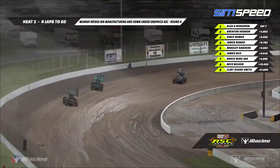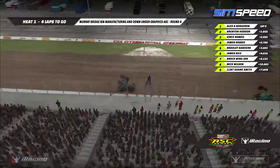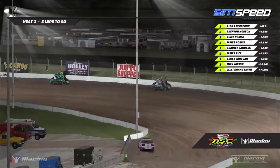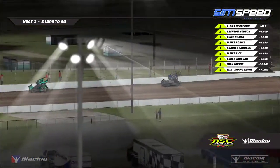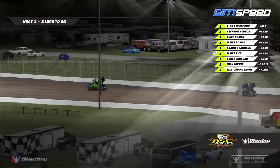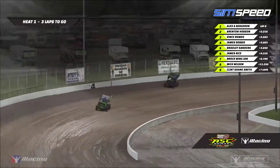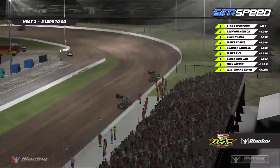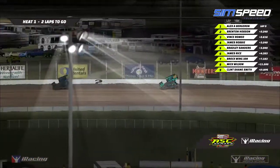See what James Robbie can do. The rest of the field has spread. It is still on for 3rd and 4th position. 3 laps left in this race now. Bergeron, Hobson, they look safe at the front of the field, but Romeo, Robbie, and even Bradley Sanders slowly closing in. James Rice as well. He's looking very, very quick out on track. Second fastest car at the moment is James Rice, who had issues early. But Vince Romeo now starting to slowly close back in on Brenton Hobson, so maybe not settled for 2nd and 3rd.